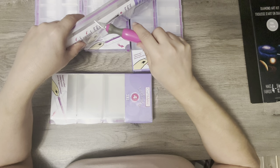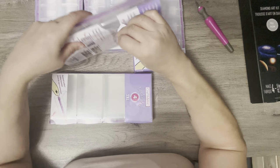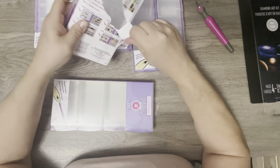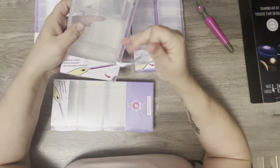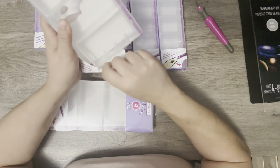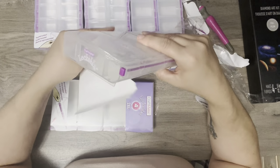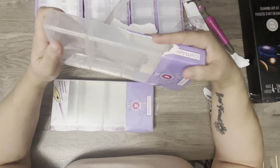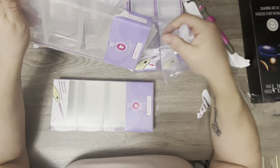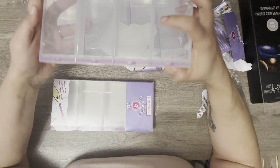Why do they put plastic on everything? Honestly. I really like these big ones, because if you have a painting with a lot of black, or a lot of 939s, these would work really, really well for that. Look at how big they are.